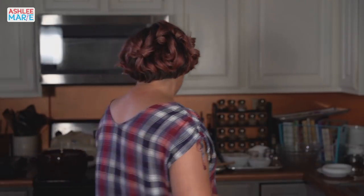and my pumpkin cupcakes. This is a super versatile recipe. I like it because it's sweet enough to be cake and cupcakes, but it's also not too sweet. So I actually use the same recipe for breads and muffins. If I just add chocolate chips to them, then I'll have pumpkin muffins that are great for breakfast and my kids love. So it's a really versatile recipe. I really love it. And it's really easy to mix up. So that is what we're going to do now.